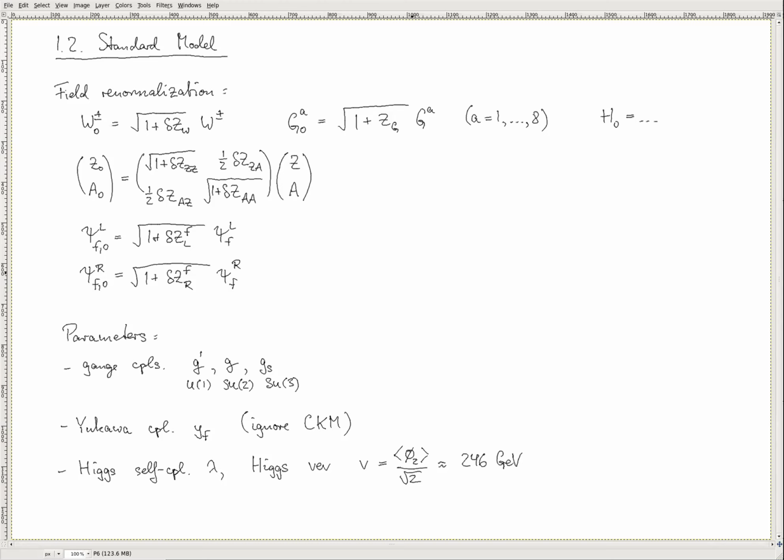For instance, we need to take into account that for the fermion self-energies, there's a difference between left and right-handed. We need to take into account that there's photon Z mixing. So those things basically need to be included, and they create some extra complications. I'm not going to write down the modifications here, for the interest of time. But in the lecture notes, I have given some examples that come from photon Z mixing, and also how one would fix the photon Z mixing counterterms by demanding that the physical on-shell states, the photon and the Z boson that we actually observe as propagating states, do not mix.